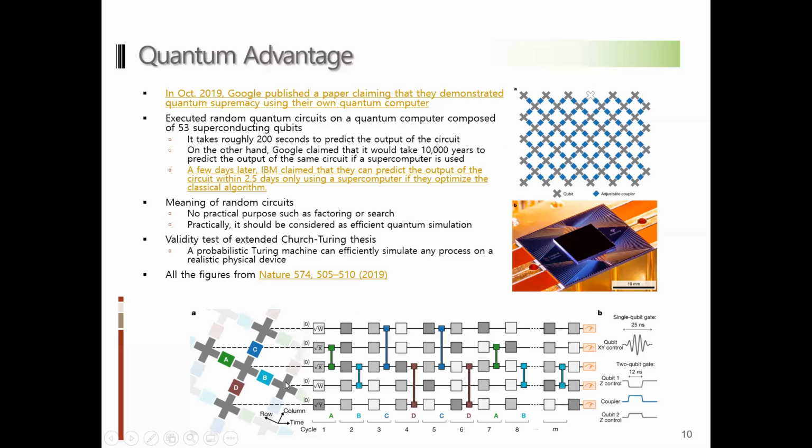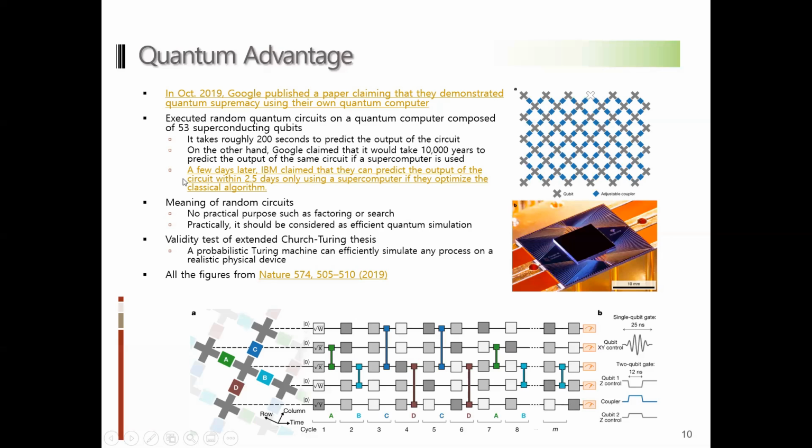Now this kind of thing represents the real hardware, and we know that this qubit and this qubit are connected through some kind of interaction. It is called an adjustable coupler, so it can be turned on or off. When this coupler is turned on, then these two qubits will perform some kind of two-qubit gate. While at another time, if they turn off all these couplers, there won't be any interaction. And later they might turn on this coupler or the other coupler. Then in principle, they can execute this kind of circuit on this hardware.